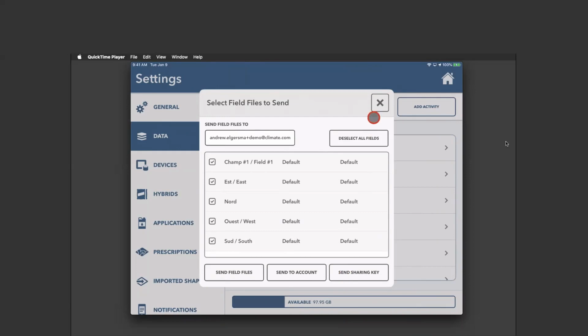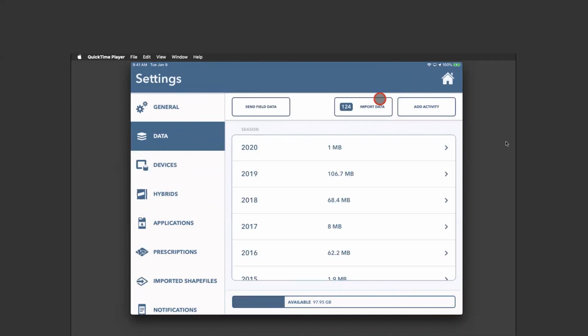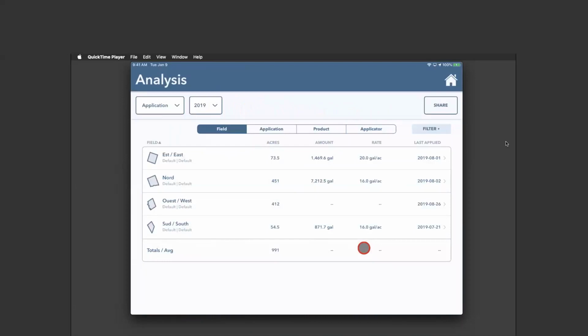Now, if we want to dig into this analysis, we really want to dig into a little details as to what's going on in my farm, I can go into this analysis tab. This is a really great tool to really find out what's happening on the farm. For example, I had a producer say, listen, I purchased X number of liters of Proline last year. I think I've been overcharged. How can I prove this is what I've used on my farm?